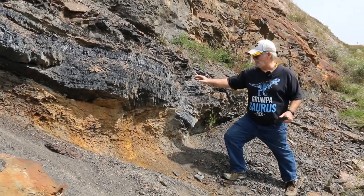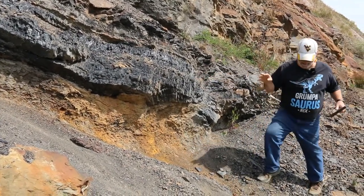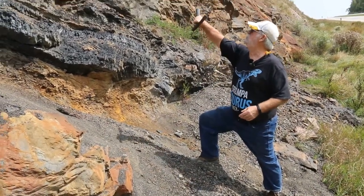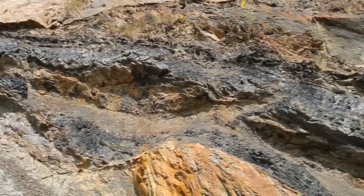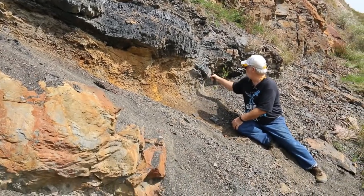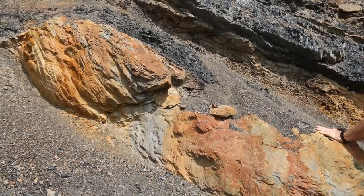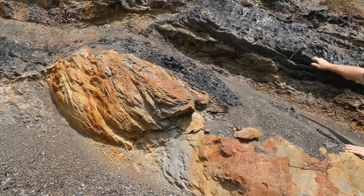Coal does not kill on its own — you can touch it. If you look at the orientation, you can see the rocks are changing. Here we have this mud underneath that got pushed up into the peat, so you have mud and what is now coal. If you look at this bottom bed right here, you can see based on the cleat orientation that it is oriented differently than the material up here.